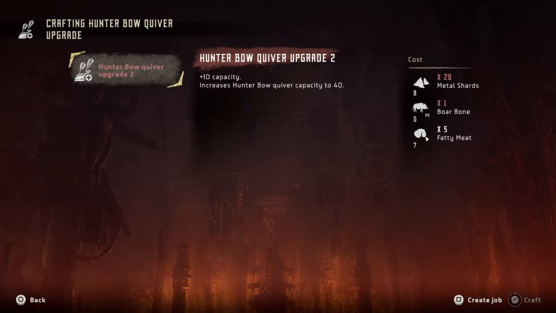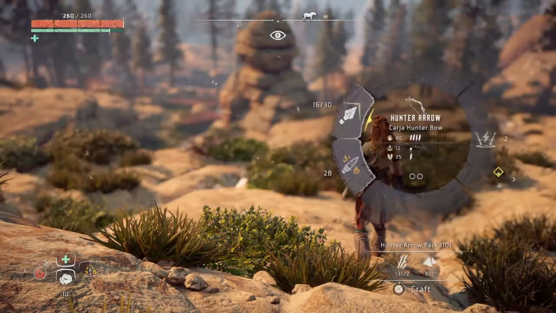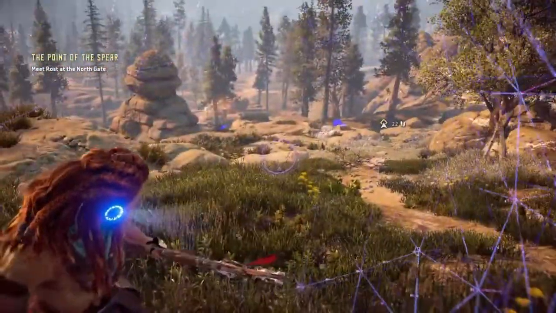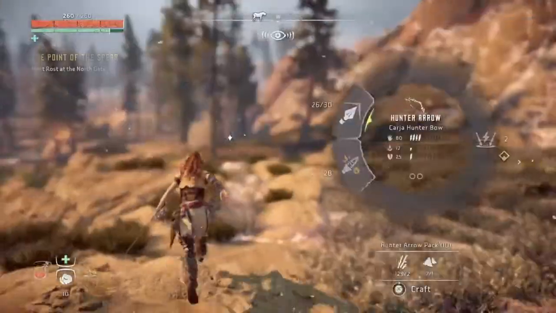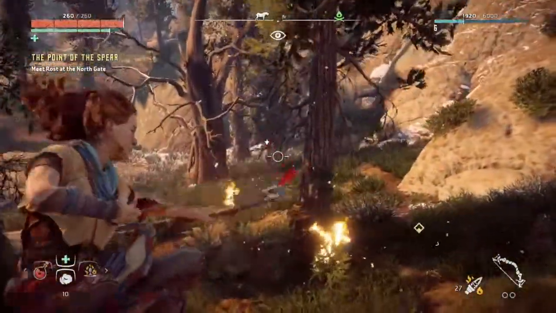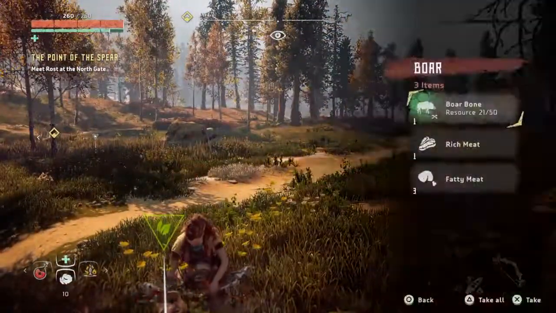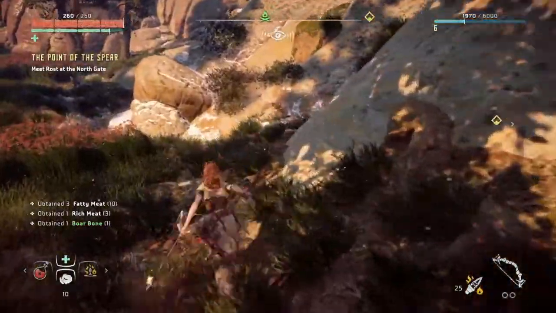We may look at this boar bone and metal shards. Yes, well, we'll see how that one goes. Probably give it just a little bit of time. We'll do a little bit of hunting. See if we can get that boar bone. Alright, what did we get? Hey, check that out. We got the boar bone. Now all we need, I think, are some shards, and we should be good to go.